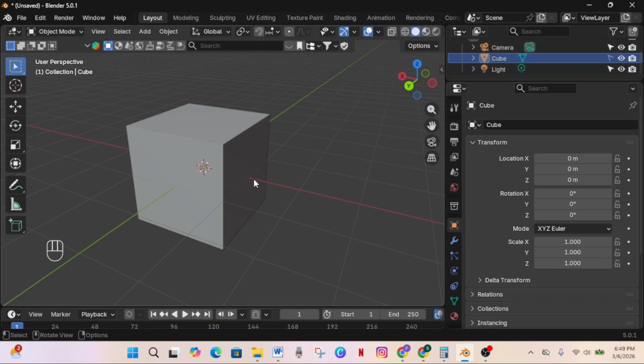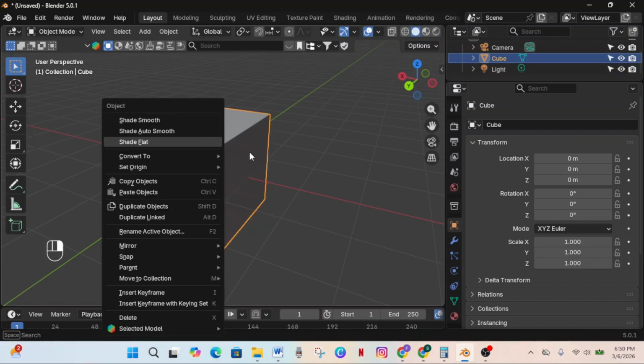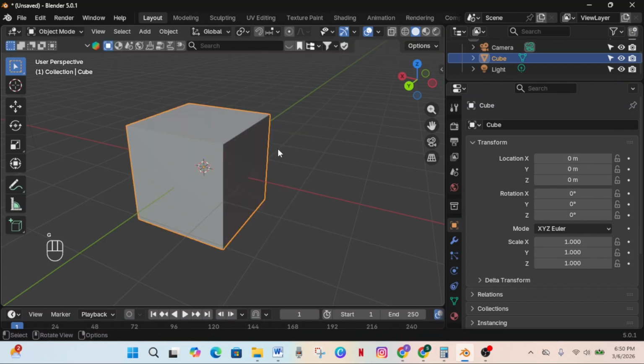You might find that you're a beginner and this is turned off in your Blender version. This is a frustration, because you cannot select. But the solution is simple. Come here and click this one. You see, now you can select your object and you can move it as you want.